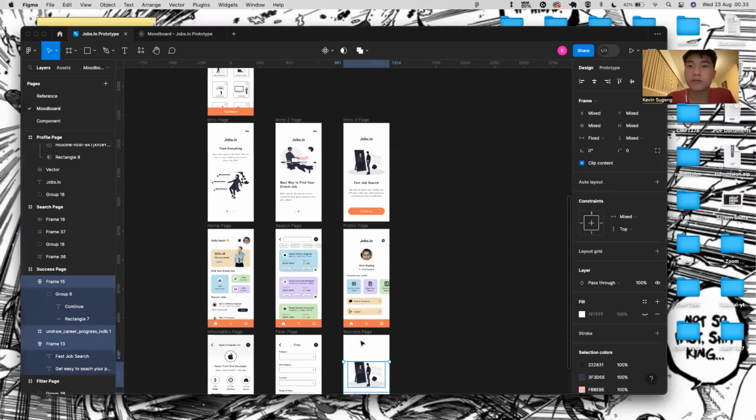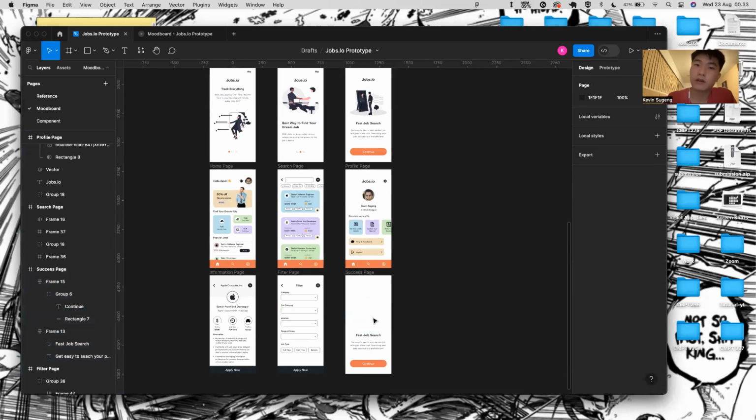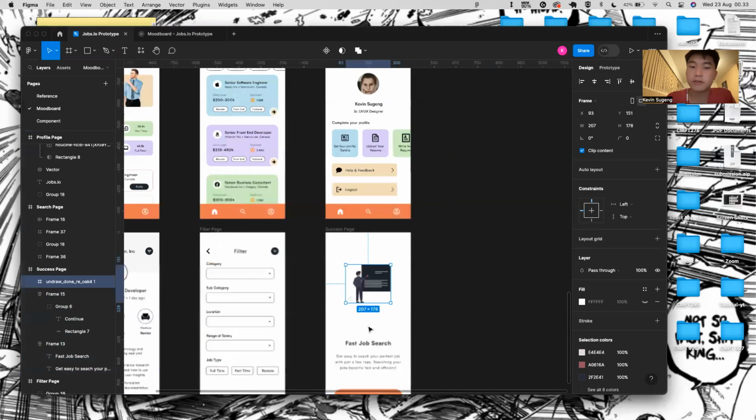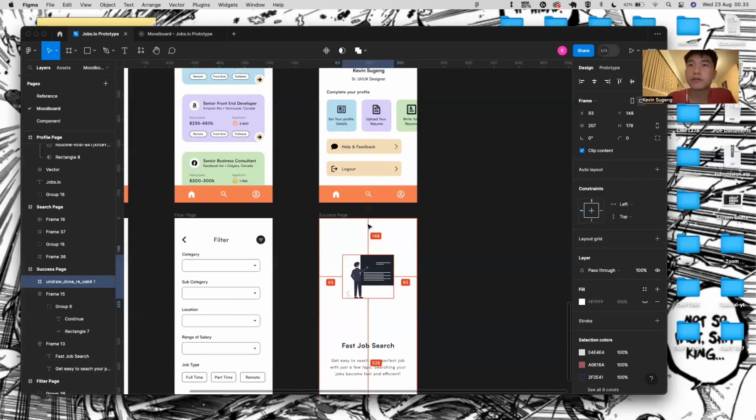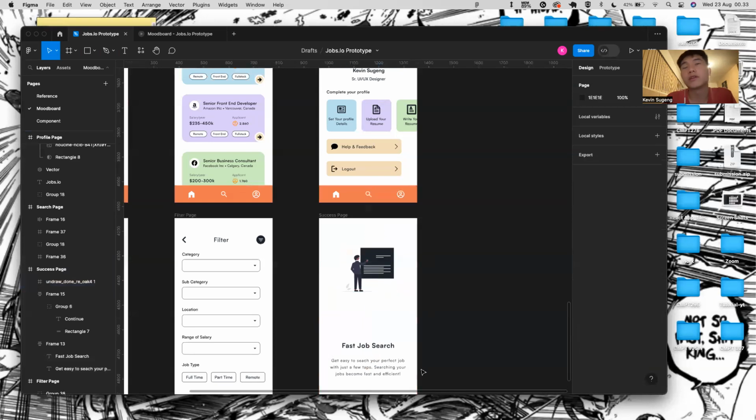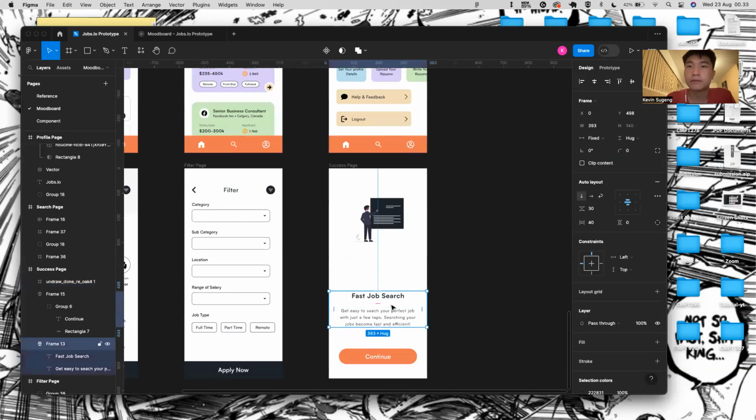Just copy paste all this. I have the illustration as well. Just going to copy paste it in here. Give it 120. Yeah, 120 is fine.